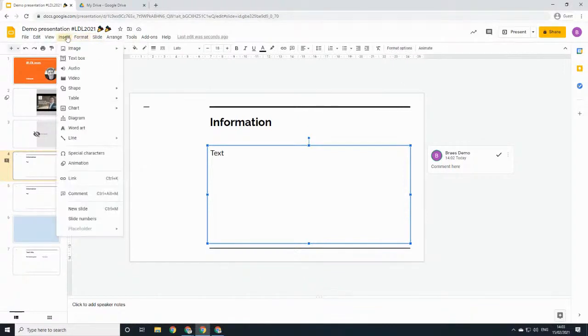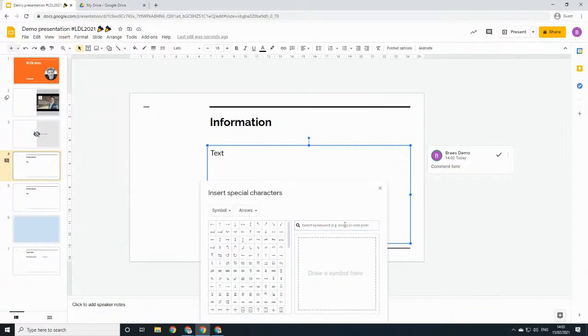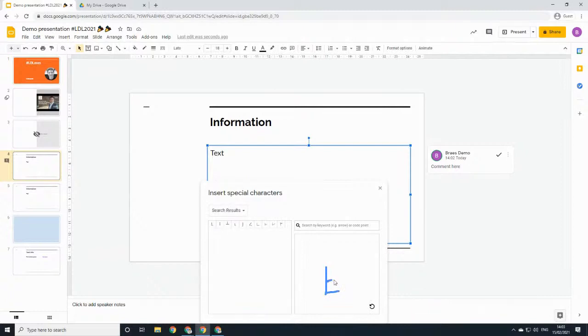In terms of looking a bit further down, if you're a languages teacher, you'll be particularly interested in being able to access the special characters. And if you're looking for a special character in particular, and you're on a touch device, so you're not too bad drawing with your mouse, you can see here I have tried to draw a capital E with an accent, and it has picked it up there, no problem at all. So you can drop in your special characters.